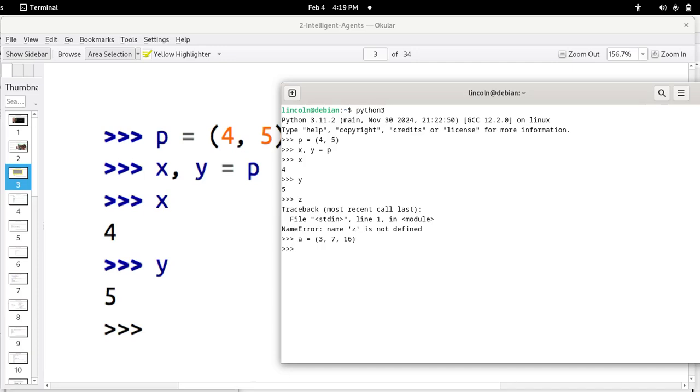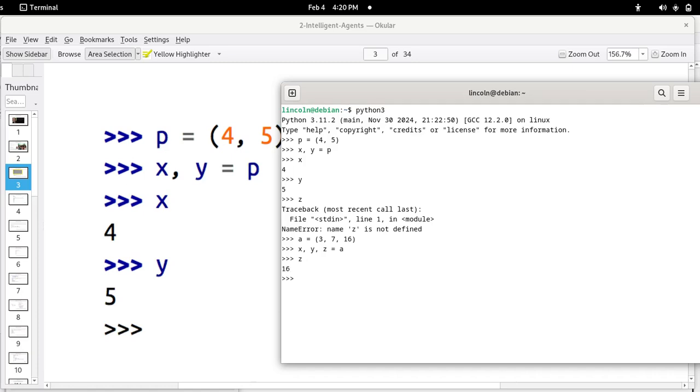Suppose I say x comma space y comma space z, just experimenting with it, equals A, enter. Okay, I'm going to type z.